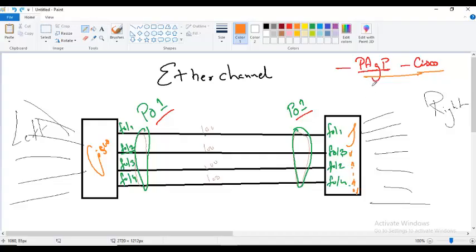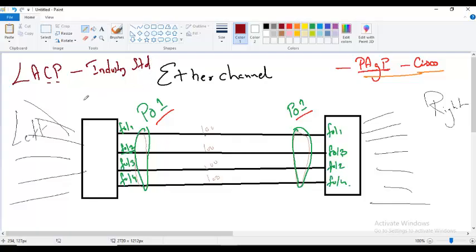So you need a common industry standard aggregation protocol, which is Link Aggregation Control Protocol, LACP. This is a standard protocol. This is available in every vendor's device, not only on Cisco.